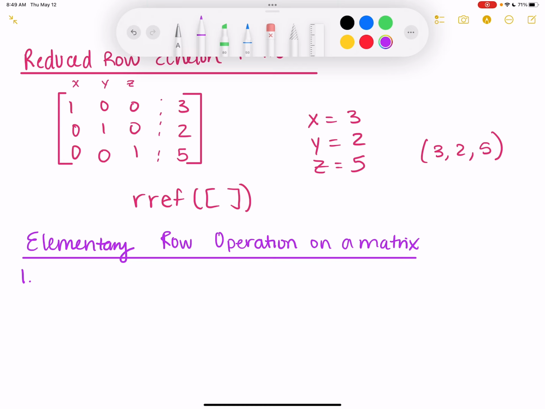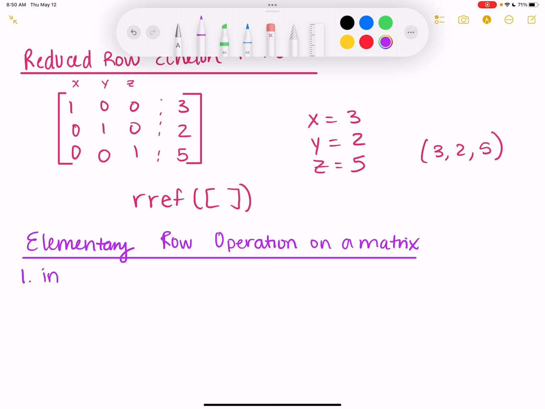Alright, this last thing is just to help you know what's happening in this RREF. When it's reducing the rows, it's actually doing elementary row operations, and so I'm going to write what they are just so it's more of a fun fact for you. I took a class and had to do these by hand rather than with a calculator, but I'm not going to make you do them by hand.